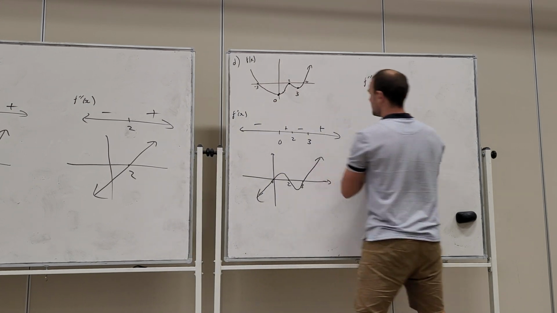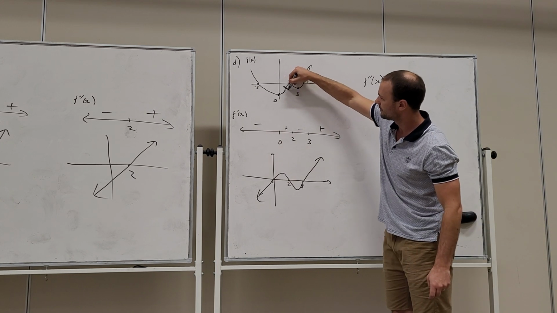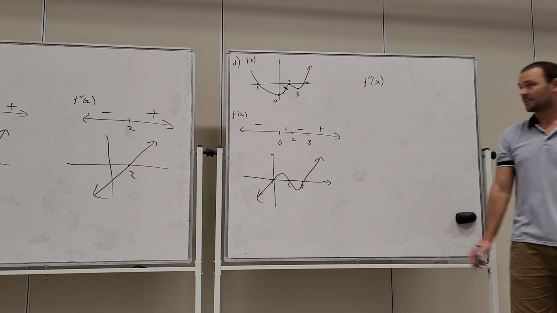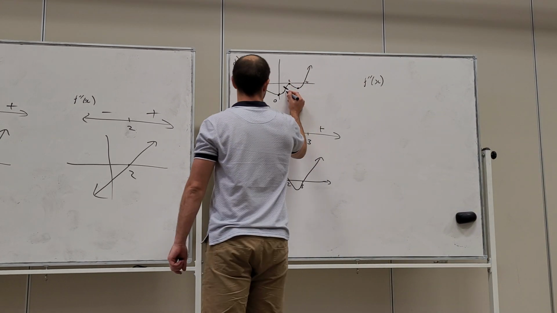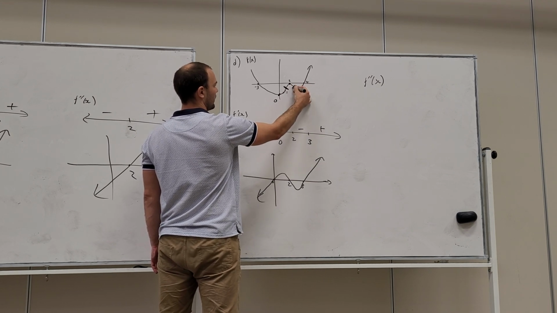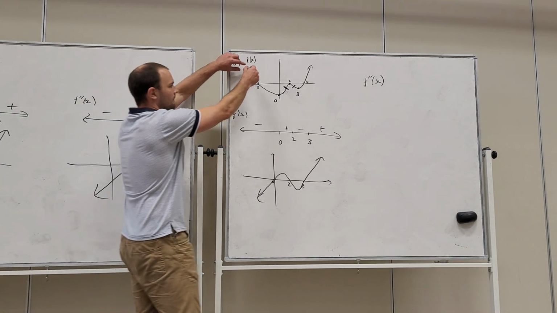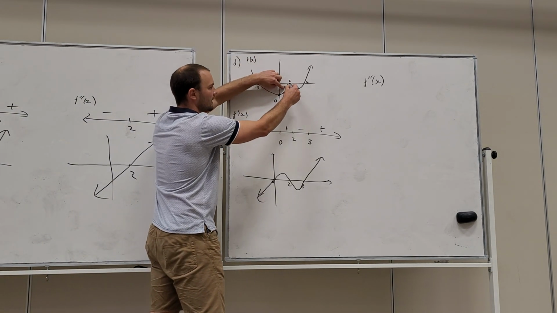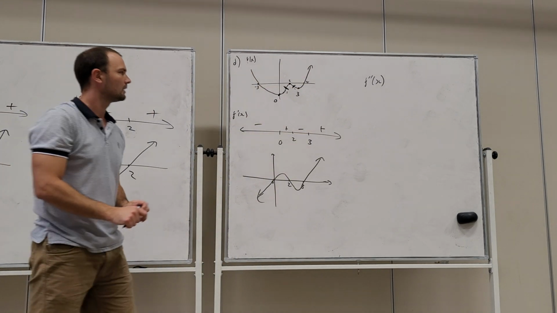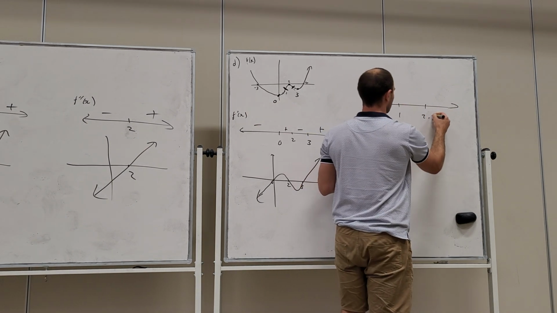Next, let's go for the second derivative. The easiest way is just to look at where the points of inflection are. We have one here, somewhere between 0 and 2. Let's say that's at x is 1. And then we have another one somewhere, we'll say at 2.5. It's concave up until we get to there, then concave down, and then it changes back to concave up. So our roots are 1 and 2.5.